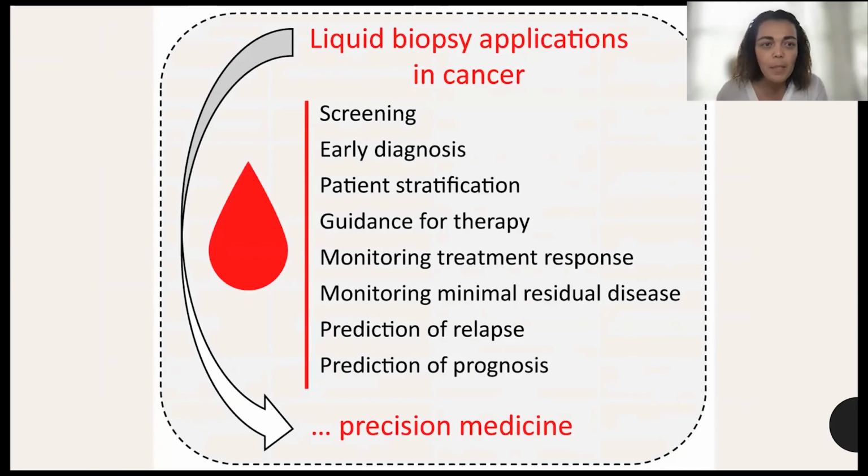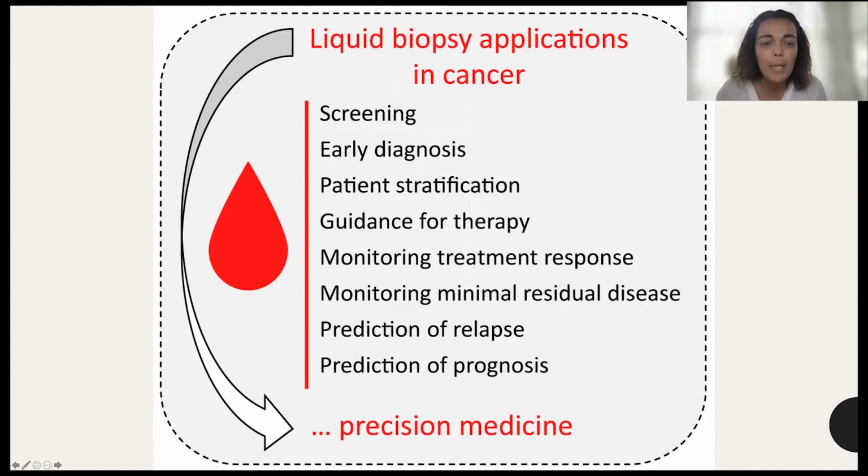Liquid biopsy can be used across the spectrum of cancer care, all the way from screening to prognostication and prediction of recurrence. And in my lab, we're studying using liquid biopsies to look for screening assays for ovarian cancer and early detection and diagnostic tests for ovarian cancer, and also for monitoring minimal residual disease in breast cancer and for trying to predict recurrence.